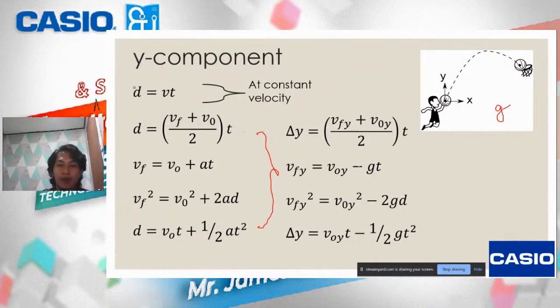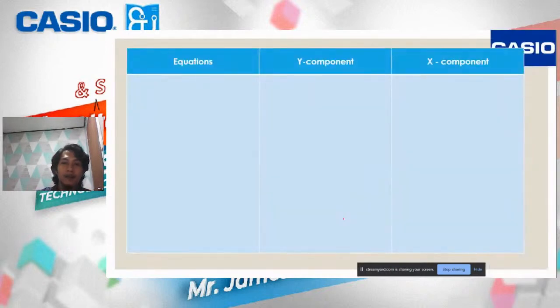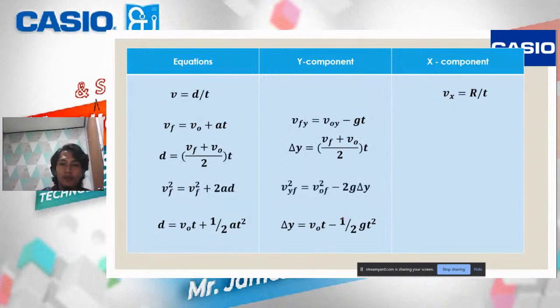For example, nakuha na natin yung problem, we are to identify the equation we need to use, dapat maging consistent tayo. So, kung may negative na tayo dito, siguro ang lalagay na natin na value ng g ay negative din. Okay? So, it's up to us naman. Ako kasi medyo nasanay ako sa pagkakaroon ng negative sign para lang ma-highlight na nagkaroon ng pagbabago sa ating equation along y component. So, to summarize our equations, these are the equations that we are going to use later on.